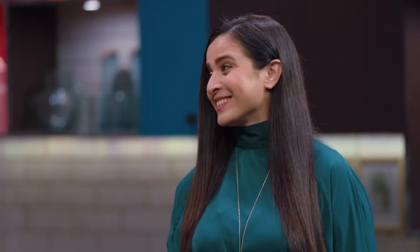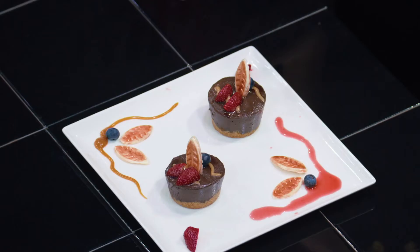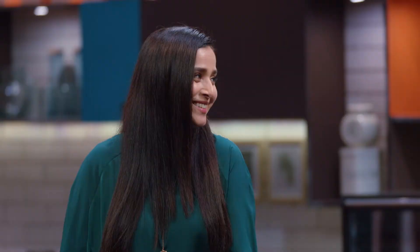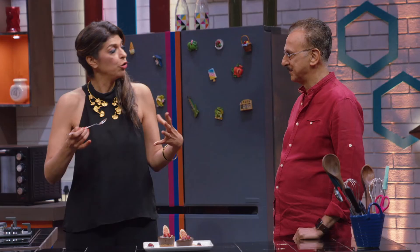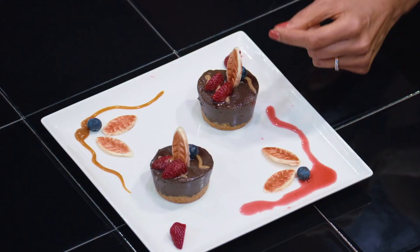Thank you — I'm glad it turned out well. Congratulations, you're the chocolate boss lady. Wow, Jaideep — I can see that this is talking to me. You've placed leaves on the side, blueberries in the middle, solitary strawberries. There are no nuts in here — the nuts are outside. The caramel has actually added a new dimension to the avocado chocolate mousse — I love it. And when you have a little touch of the strawberry sauce, it just enhances the flavour.